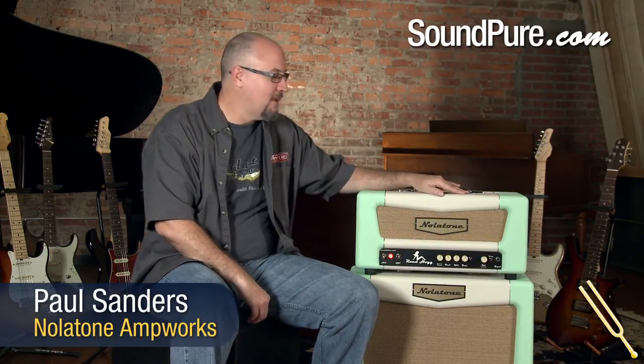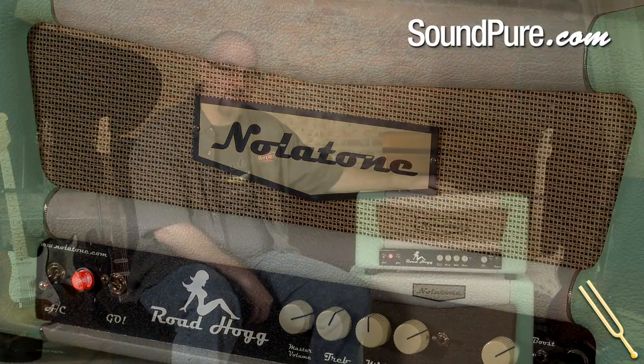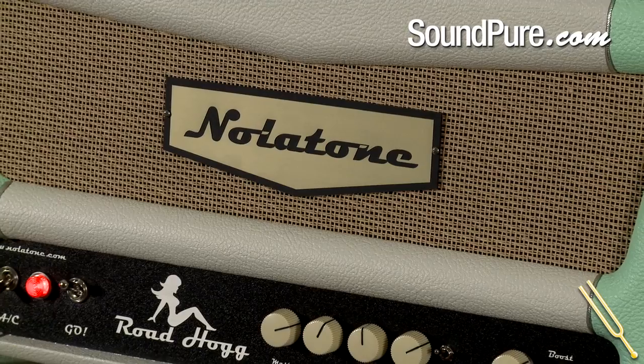We're sitting here in SoundPure Studio in Durham, North Carolina. We're here to talk about the new Nolatone Road Hogg. Special thanks to Gary Reynolds of Humboldt, Tennessee. He's a guitarist in that neck of the woods. This is his amplifier. He's graciously allowed me to hang on to it for a few extra days to allow us to do this video.